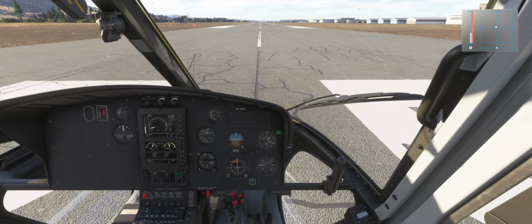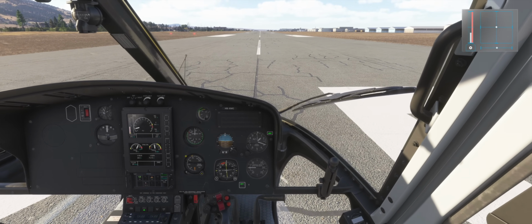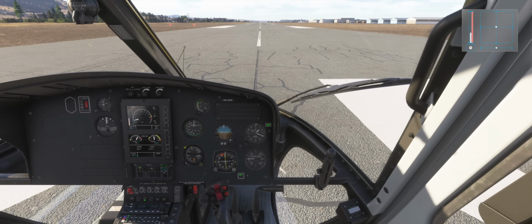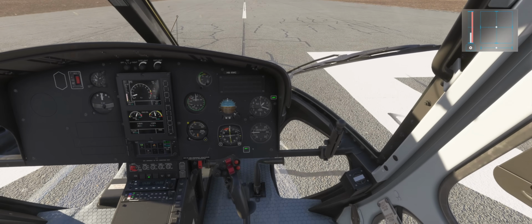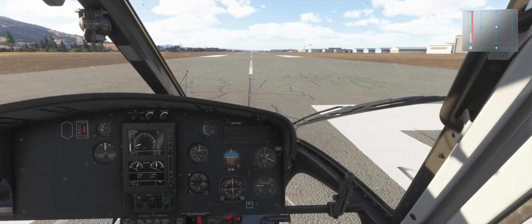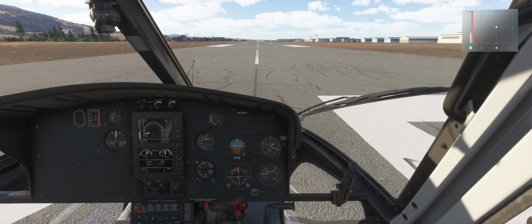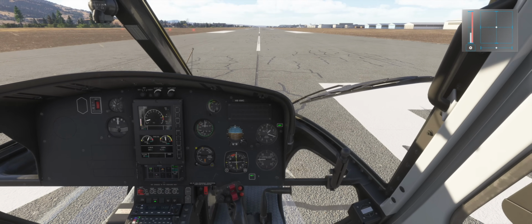Now, something that helps me is the Tobii eye tracker. I'm not being sponsored to say this. I'm just saying that as I look around here, just with my head gently moving to the side and my eyes looking down and up, I don't need to move my view too much. I'll just turn that off for a moment.